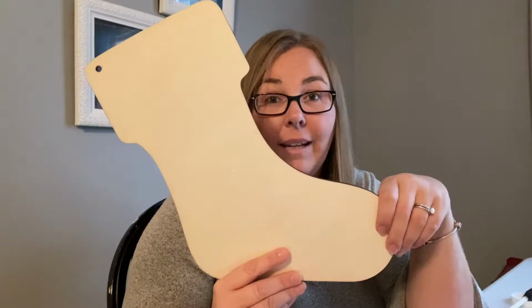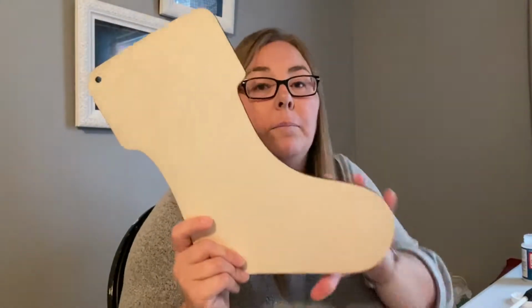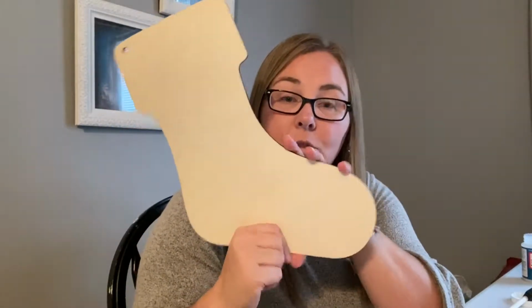Because I think once you see it, you will really like it. In my head, it's so easy to do, and it turns out so pretty. And you could do anything. I saw a big snowflake that they had and I thought that would be really, really pretty. But I just opted for this because I thought for this tutorial, this one would be a lot easier to do. So without further ado, we're going to get started, and I'm going to point you guys down so you can see, and let's get going.